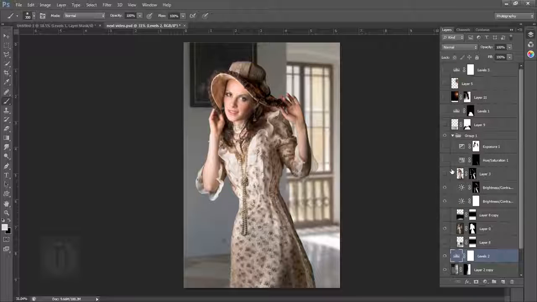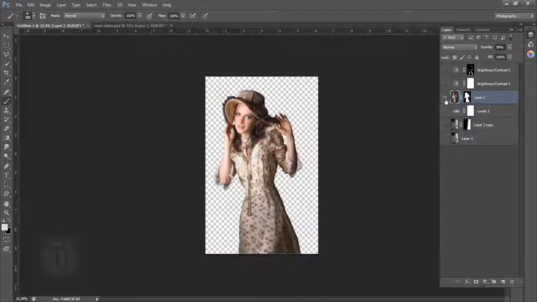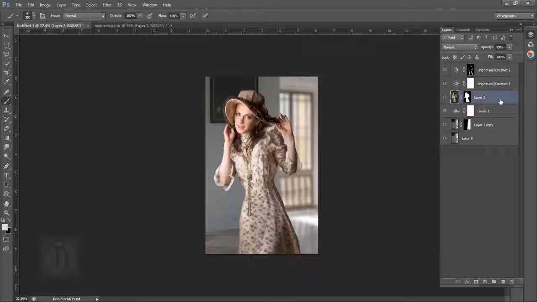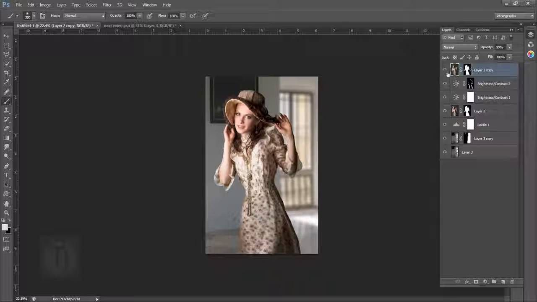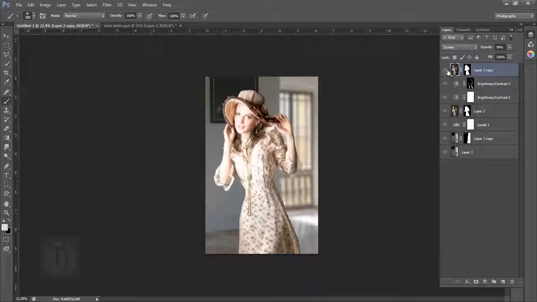And then let's see here, layer 3, and this is to make her even brighter, but this is one really cool different method. All you have to do is, as you can see here, this is a separate layer, so just copy it. You can press Ctrl J and put this on the top. So we have her here, and then put this on screen blend mode, so she is extremely bright because screen blend mode makes everything brighter.